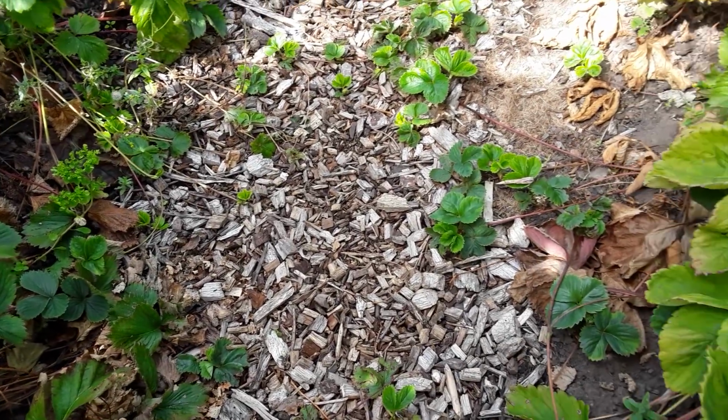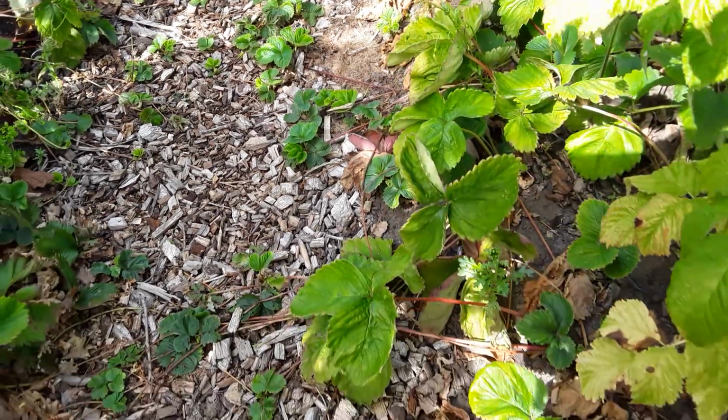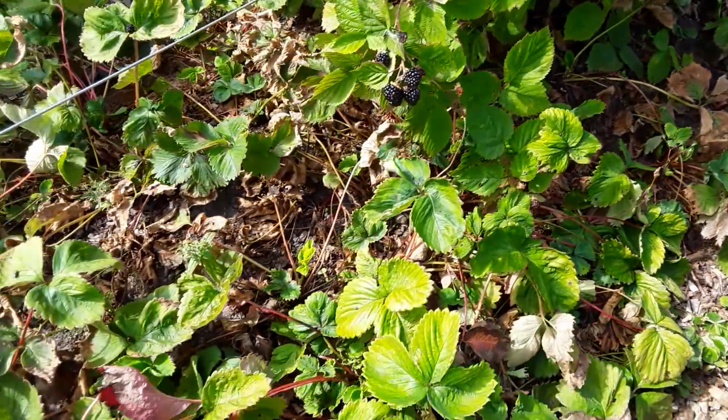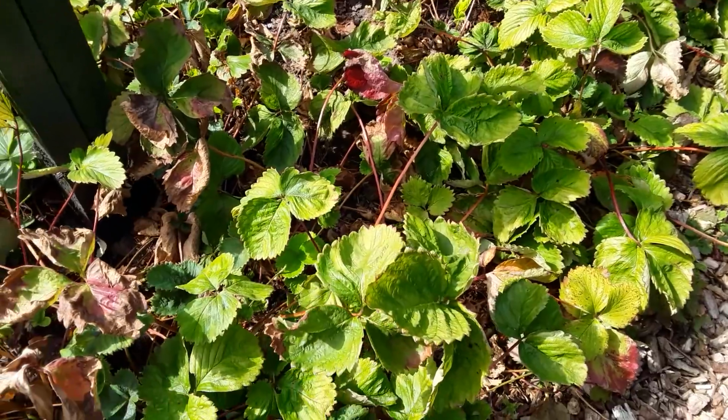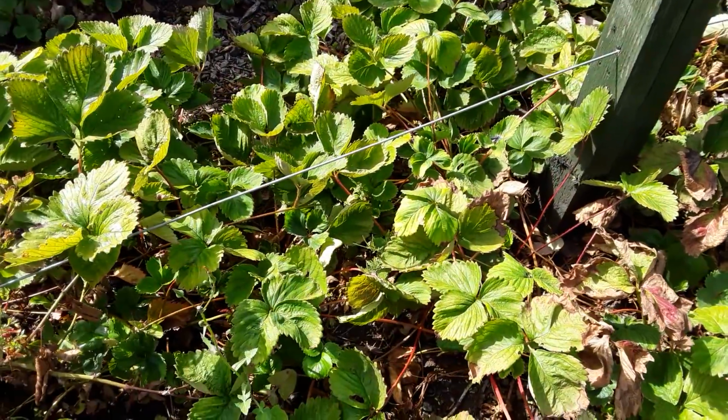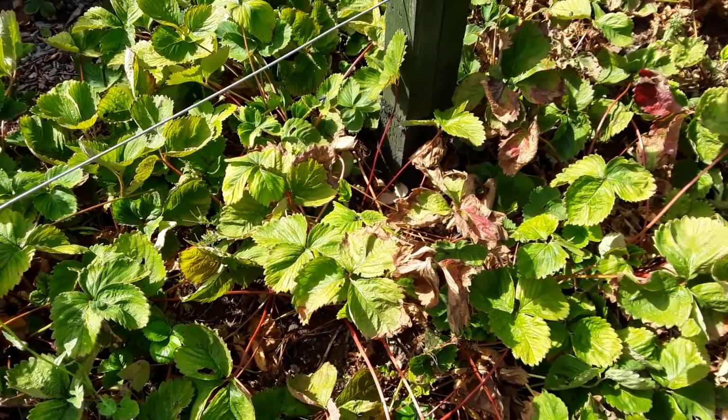But at some point I'm going to have to tidy all this up. There was only one row of strawberry plants here. Now look at it. It's filled this area lovely. That'll help keep the weeds down.